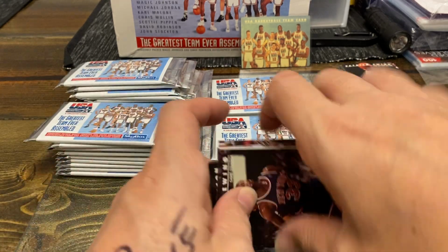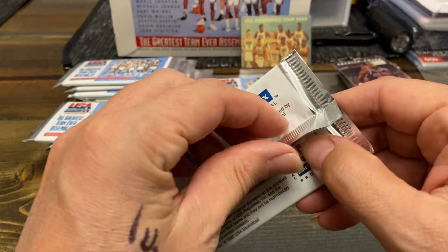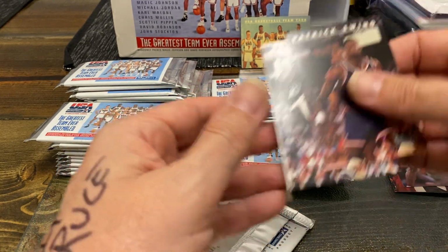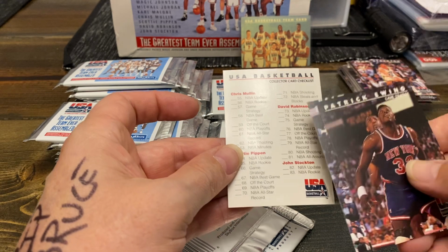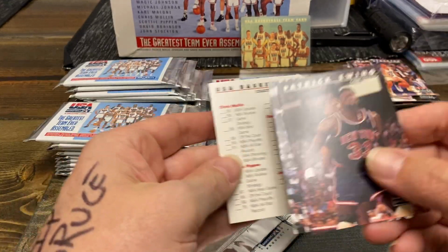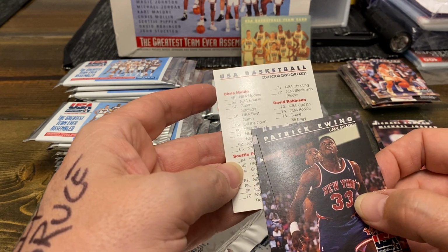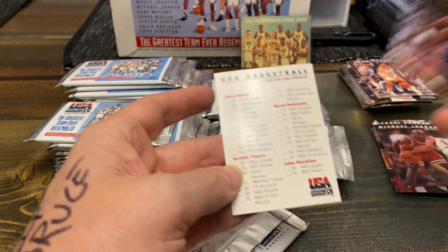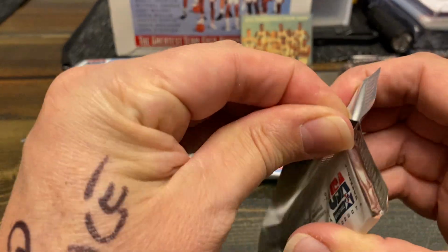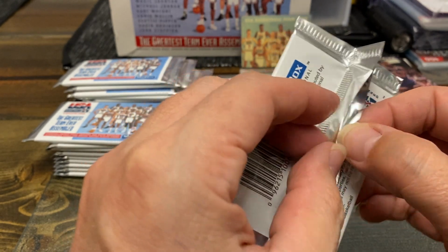So each member of the team had, I believe, 10 cards. In this set, well, here we got a checklist. Why don't we just answer that question now? 73 to 81. I'm all in 55 to 63. So 1, 2, 3, 4. 9 cards. I'm not going to trust my math skills. I'll just count them out. Each player's got 9 cards in the set.